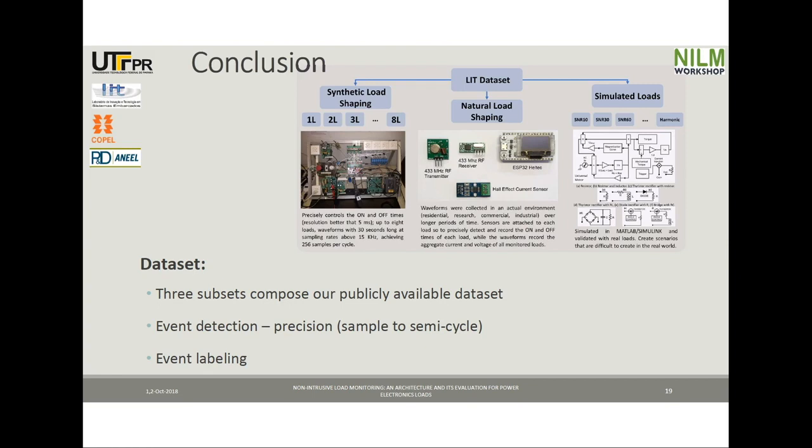We provide on our site the MATLAB scripts needed for you to understand the files. The files are coded in binary so that they are as compact as possible, but the scripts are going to understand this coding, and will present them in a way that's adequate for MATLAB. In all of our subsets, we have event labeling and we have event detection. So we show exactly the moment where the loads go on or off, and we tell you which load is going on or off.